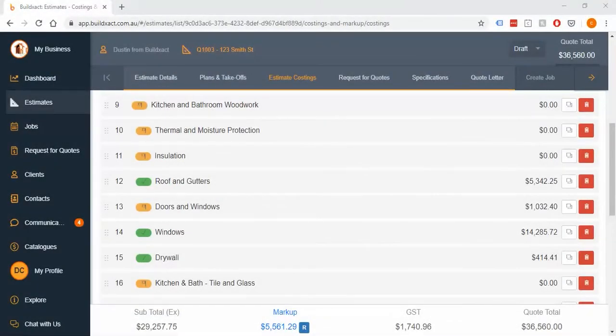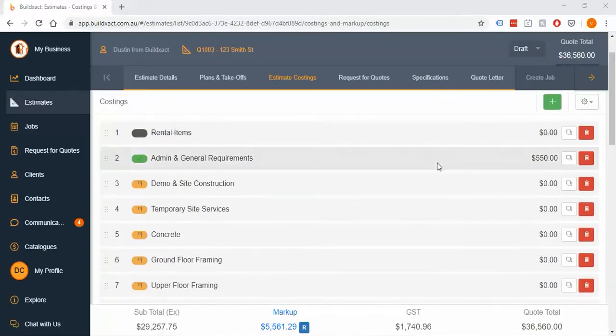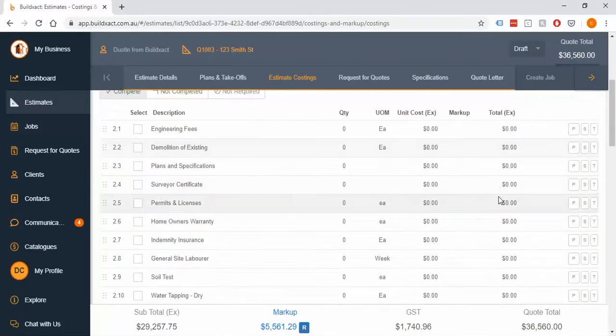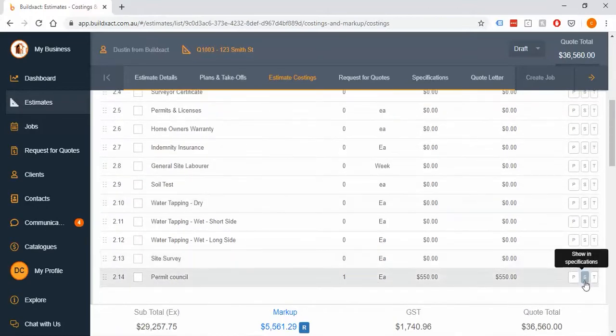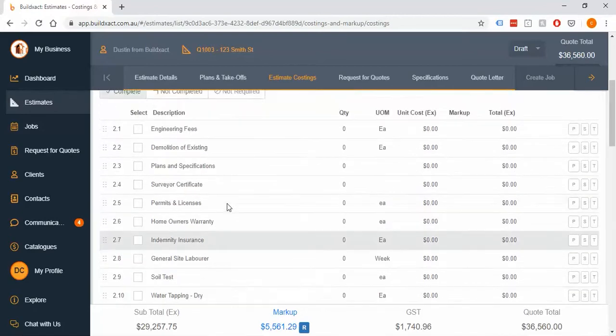In this video, we're going to go through the specifications screen. To start though, we're actually going to begin in the costing screen because a lot of the specifications are built here by using the S button. Now, we've touched on this in a previous video, but basically what this button does is when you click it, it will grab the description and also the heading and pull that information through to this specs screen.